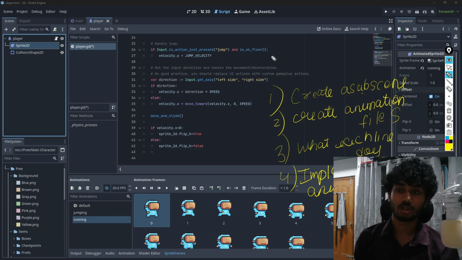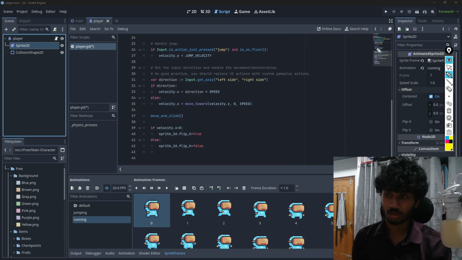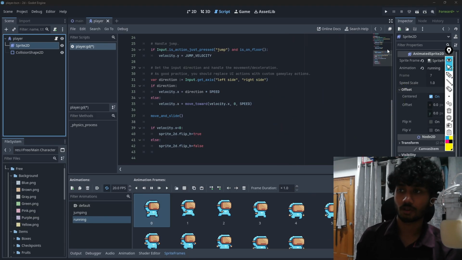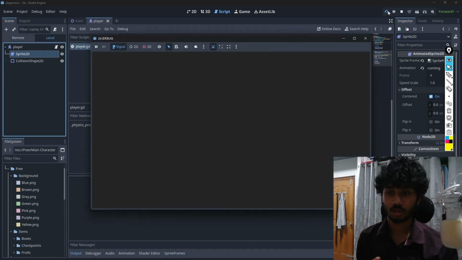And we also learned how to do the input mapping. So let's test the game one last time, and I also told you how to do the input mapping.